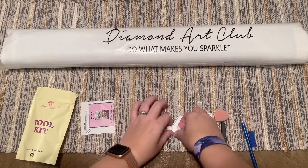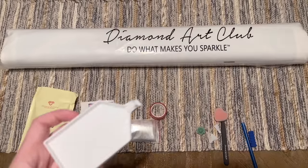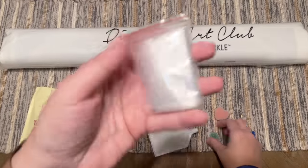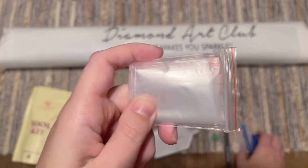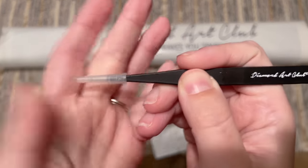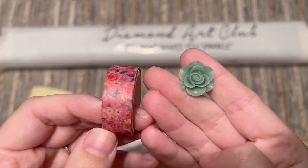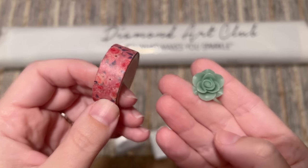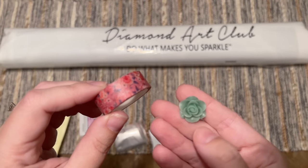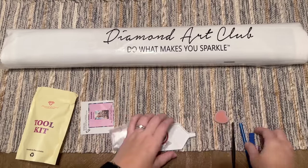And then we've got a couple of these thin plastic multi-placers if you wanna try your hand at placing more than one diamond at a time. And then we've got a tray, this is actually a tray stopper to help keep your diamonds from sliding out. And then we've got a bag of baggies if you want to kit up into these or store your leftover diamonds in. You'll get a pair of branded tweezers that are quite sharp, so make sure that you do keep that cover on when you're not using them so you don't poke yourself. And then we've got a cover minder and washi tape. You can use a cover minder to hold back the plastic cover on your canvas that you're working on. And washi tape I use around the border of the drill field to cover up any glue that goes past there. And also I use it to section off my canvas. Check out a video that I've got linked below if you wanna see a demo on how I do that. So that's everything in your toolkit.